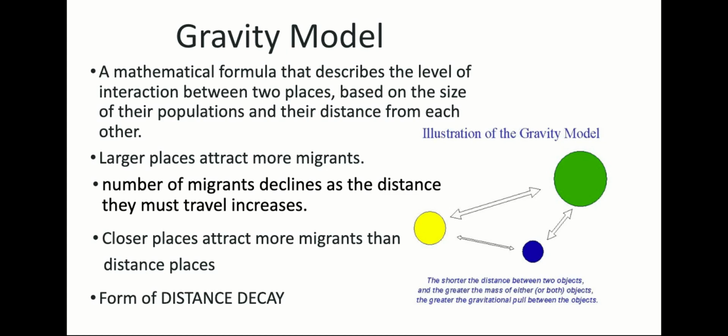Gravity model, this is actually something that applies to cities and urban as well. But pretty much what you need to know with regards to gravity model is kind of think of it like the gravity of the solar system. Larger objects tend to attract the smaller objects, and that's the same case in gravity model with migration. Larger places, larger cities tend to attract more migrants. And the longer the distance from where the migrant originates to where their final place is going to be, the less likelihood you're going to have interaction between those two. That's a form of distance decay, right? If you're closer to a place, you're much more likely to migrate there as opposed to not migrating there.